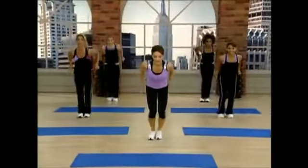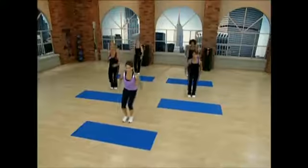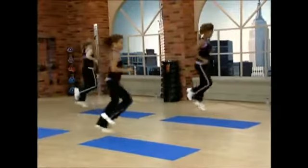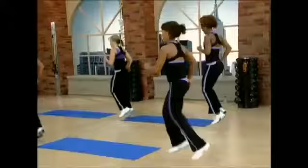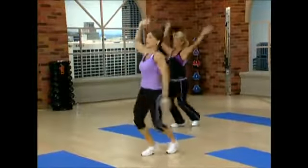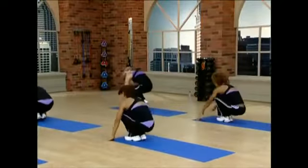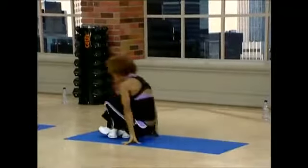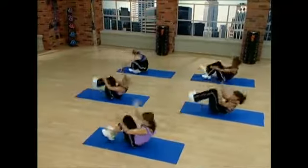Middle. Back. If you have your mat out like the way we do, it really is nice to use as a guideline. Again. And forward. I'm feeling it. High jog. Hop around. Legs are up there. And up into a push-up. And in. We're not going to keep the beat here. And in. Remember, you don't have to do the push-up version if you don't want. Back. Sometimes I cross my legs, sometimes I don't.